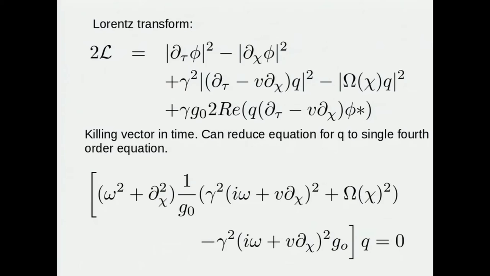So what we want to do is we want to do a Lorentz transformation to go into the rest frame of the pulse. And if we do that, then the Lorentz transformed time is tau, and the Lorentz transformed x, we'll call chi. This term is Lorentz invariant, and so we just get d tau squared minus d chi squared. But the terms which are just the ordinary derivatives of q pick up these extra terms, both of the gamma factors and of the velocity of the front of the pulse. Well, this is sort of a messy equation. In particular, because of the transformation, omega is a function only of chi, so frequency is a conserved quantity, and we can do the separation of variables.